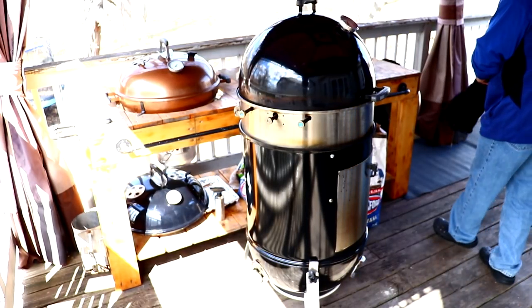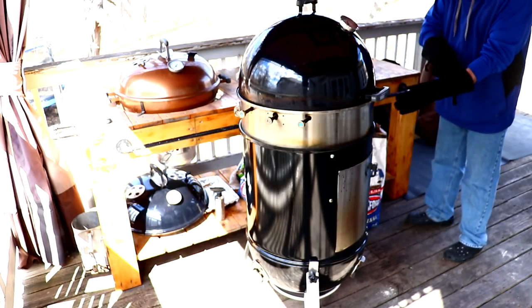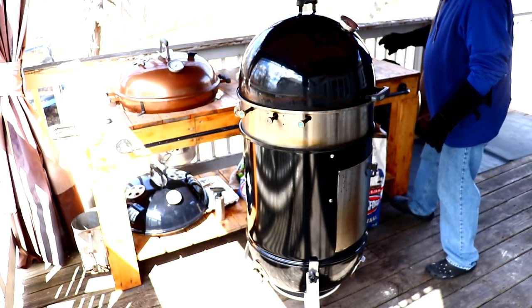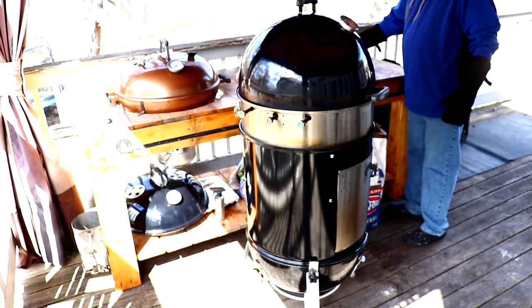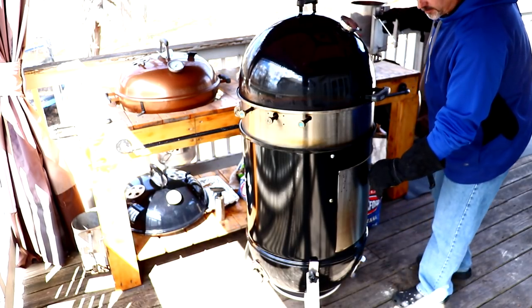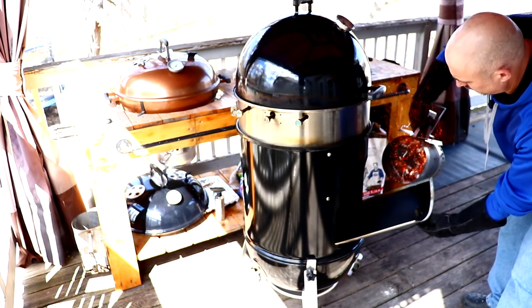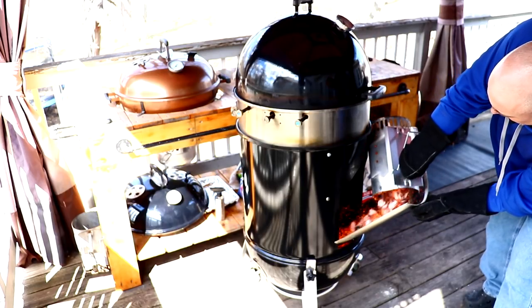All right, everybody. We have a nice flame rising up to the top of this chimney here. And here I'd like to show you how I add the hot coals. Just give it a little shake. Knock some of them loose ashes out. You're gonna open the door and just put them right against the door and just let them fall in.